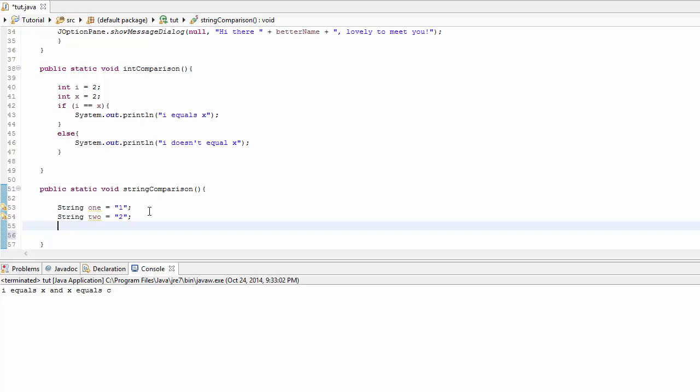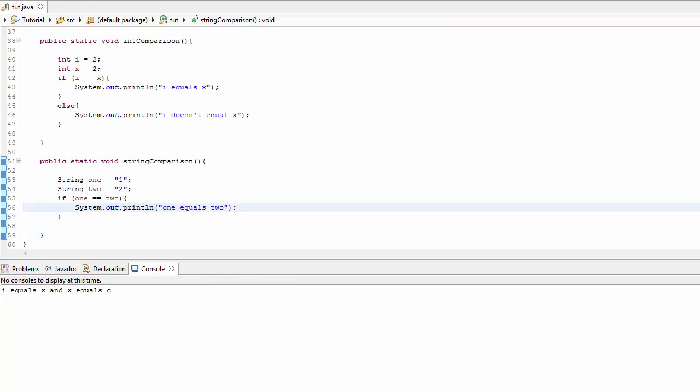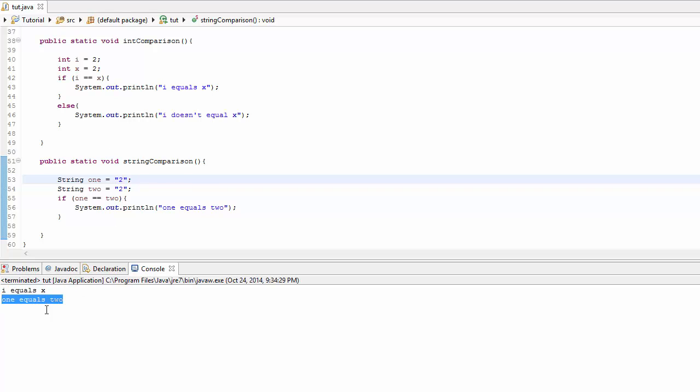Now we can say if 1 equals 2, System.out.println, 1 equals 2. So run it, and because 1 doesn't equal 2, it doesn't print anything, whereas when it does, it prints 1 equals 2.